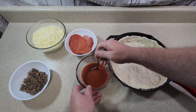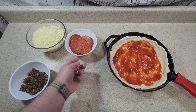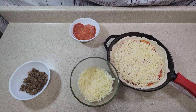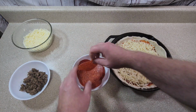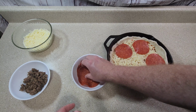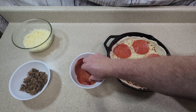So first I'll put on some of my pizza sauce. Next I'll put on some mozzarella. Okay, looks like enough mozzarella cheese, and next I'll put on my pepperoni and then my sausage. I was actually going to put some onions on here, and I've kind of got a lot of stuff going on, and I completely forgot to cut any onions up.